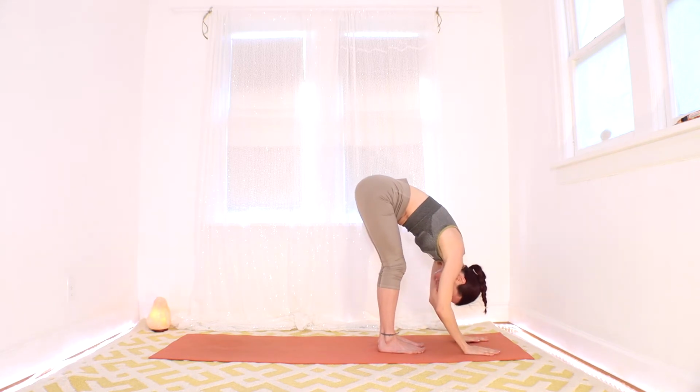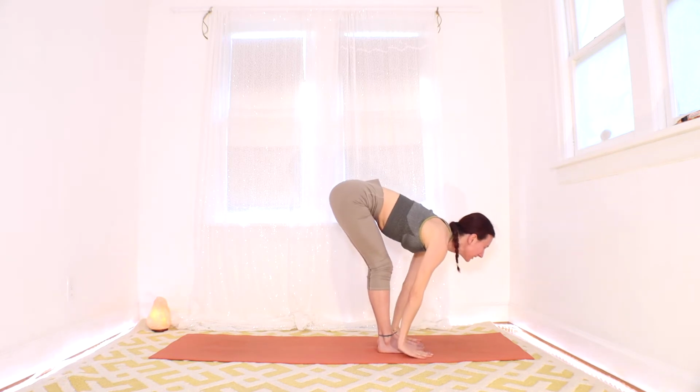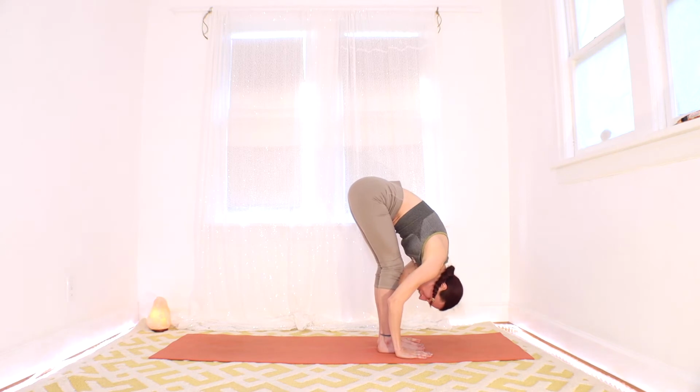Come halfway up on your inhale. Just think of looking forward across the front of your space. And exhale, fold it. Okay, palms are down here.